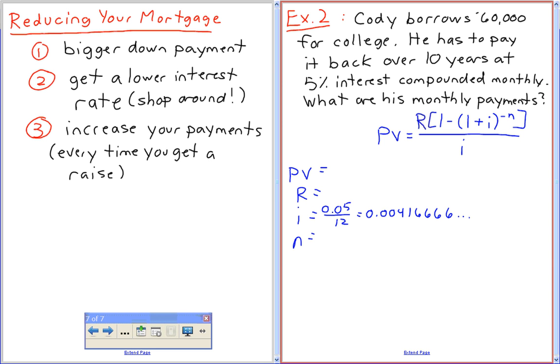The point is for this, please be as exact as possible. Do not just round it as 0.004. If you do 0.004, that's only 4.8% interest, right? If you round it off at 0.042, you're really doing like 5.1 or something like that. You have to keep the exact decimal as long as you can. Again, Erin was asking a question before. She used the fraction all the way through, so she had 1 plus 0.05 over 12, and that works perfectly.